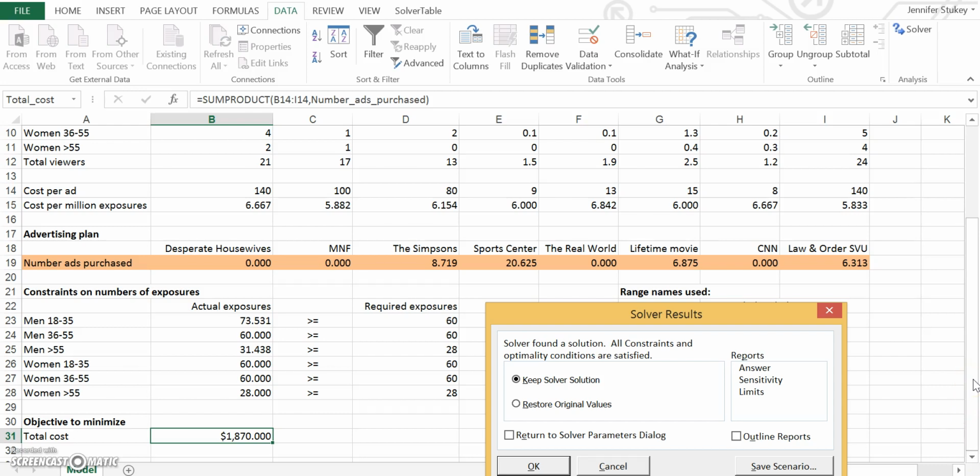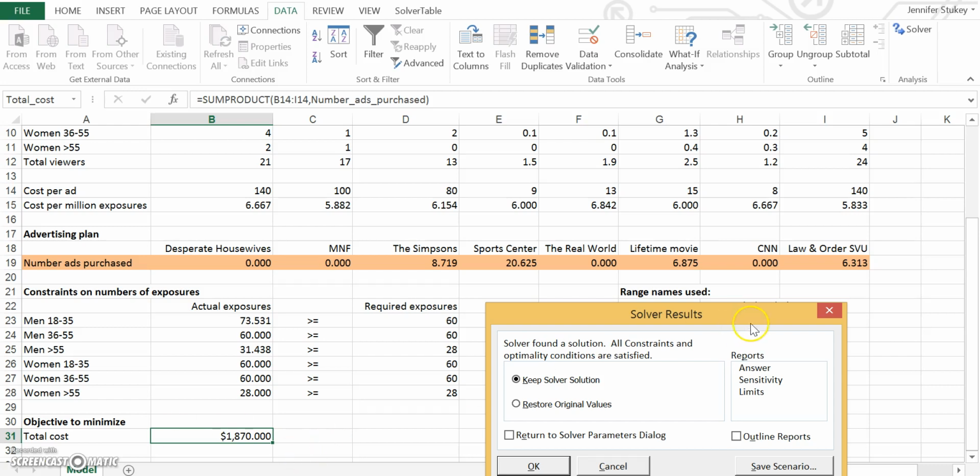Now, notice that the ones we are purchasing ads on are not always the ones that are the least expensive. That's one of the advantages to this linear programming model, is that sometimes the obvious choices don't always work out best given your constraints.